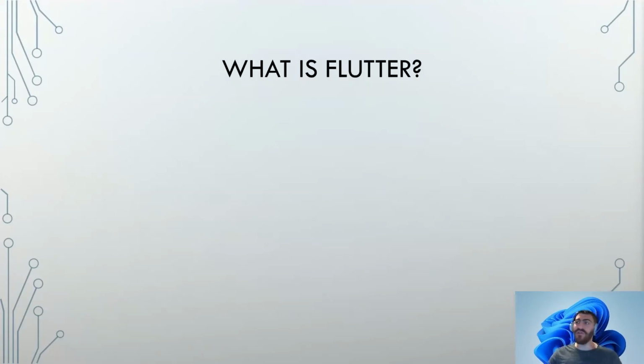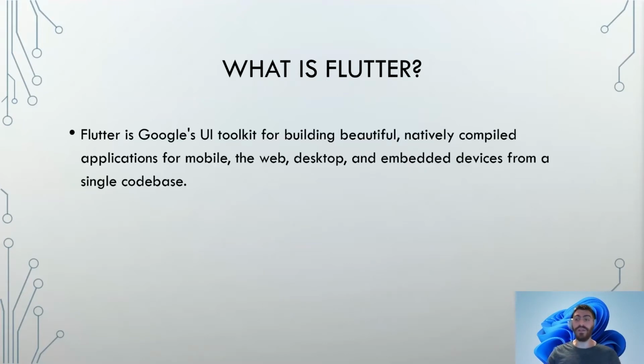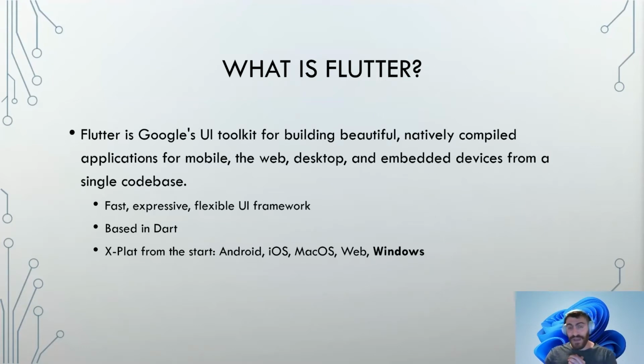Very quickly, what is Flutter? Flutter is Google's UI toolkit for building beautiful natively compiled applications for mobile, the web, desktop, and embedded devices from a single code base. It is a very fast, expressive, and flexible UI framework based in Dart. And one of the very best things about Flutter is that it's cross-platform from the beginning.